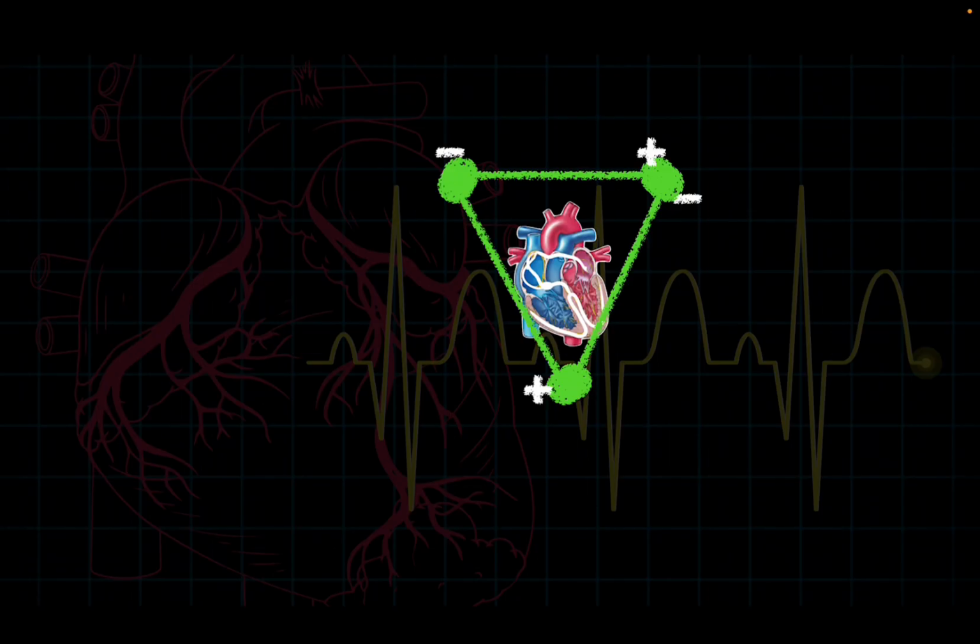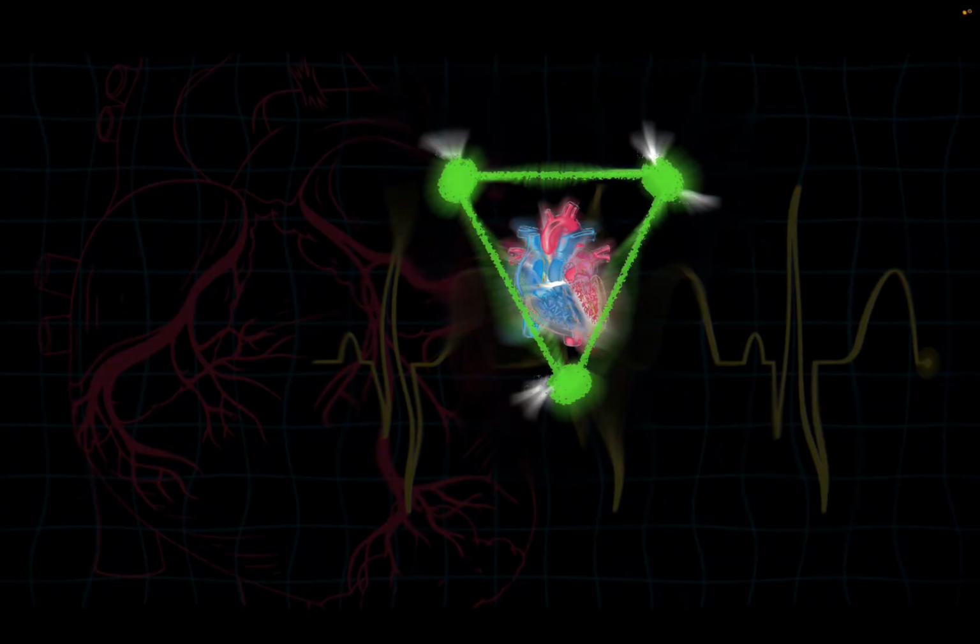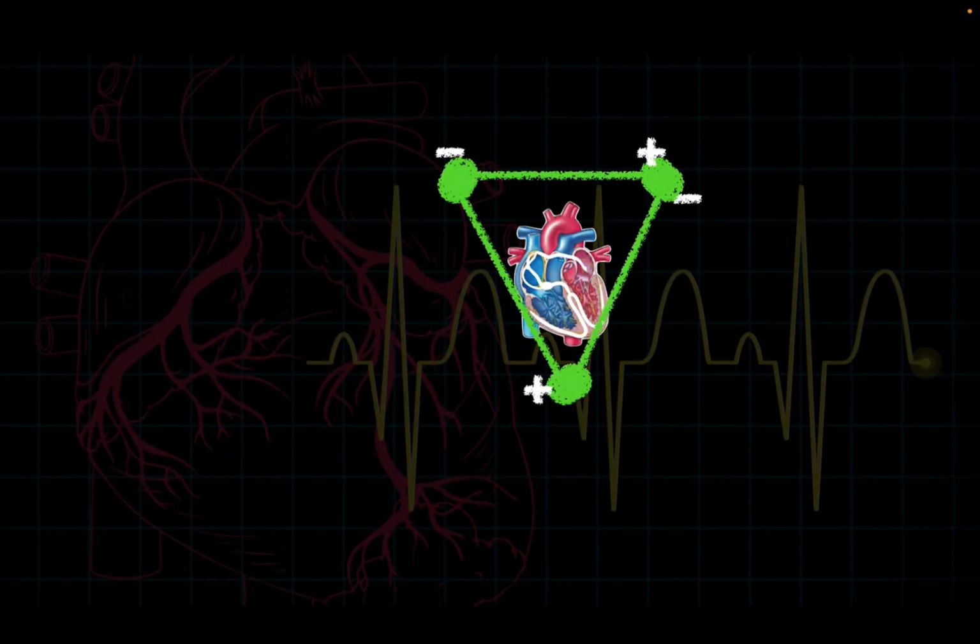So we know that normally the electricity in the heart moves from the top to the bottom, and it hits that positive electrode and creates a P wave. That odd beat that we were looking at is called a PAC, or premature atrial contraction, and it's when one part of the atrium becomes irritated for a variety of reasons, and it fires off and temporarily, just for a single beat, takes the role of the SA node. So what happens when this fires off is it hits that positive electrode at a different angle, and it gives a different shape P wave than you would get when it's coming from the SA node.